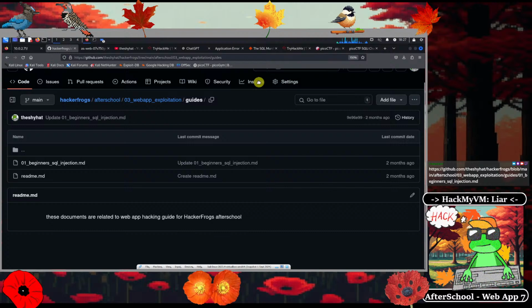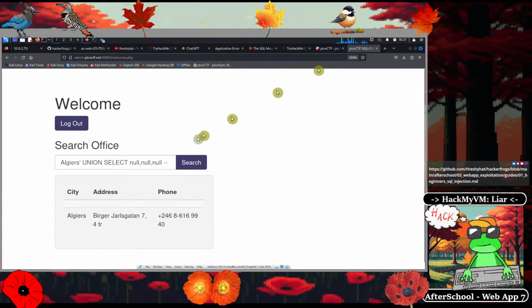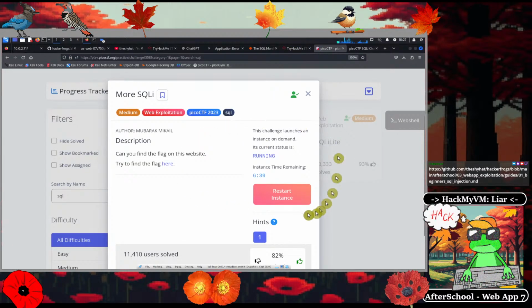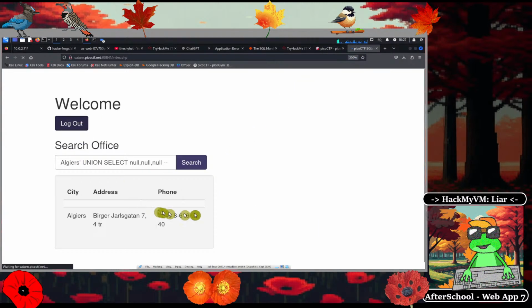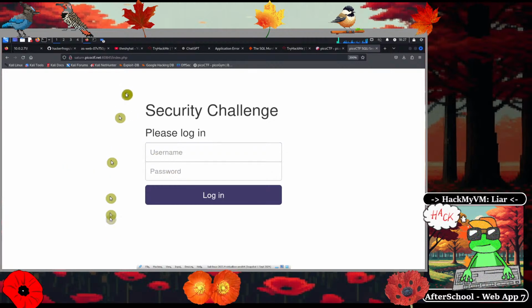So user UF, I want you to go ahead and start up the instance for this challenge. There's going to be a blue button over here. Click on it, start it up, and then go to the link that is created after the challenge starts. Afterwards, you're going to see this login page.